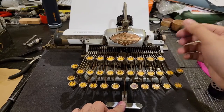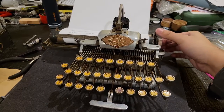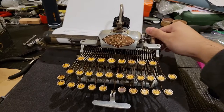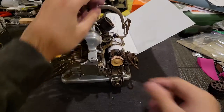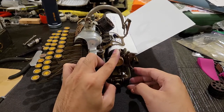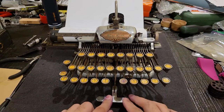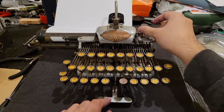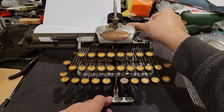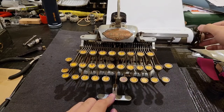So you would have seen that once I got to the end of the line, normally what you would do is you would just hold this down, push your line advance lever, and then pull. That's because the line advance mechanism or lever also automatically engages your carriage release. But if you want to achieve a much faster and smoother operation, it is possible to just hold down your spacebar, which doubles as a carriage release, and then just press with your thumb and flick like that. So then type in, flick, and you're at your next line quite quickly.